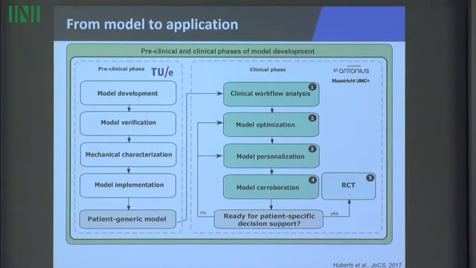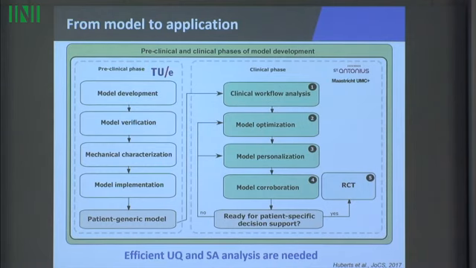Now, if we then, he wants to connect with Maastricht, but he should do that. And what I need for these iterative steps, in any phase, model personalization and correlation, I need efficient uncertainty analysis and sensitivity analysis tools.